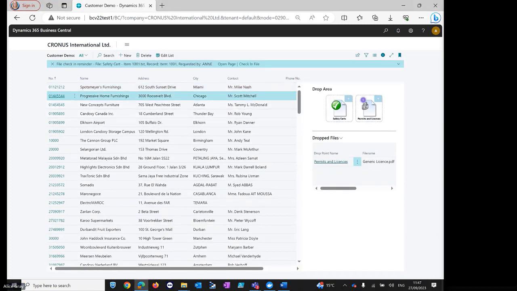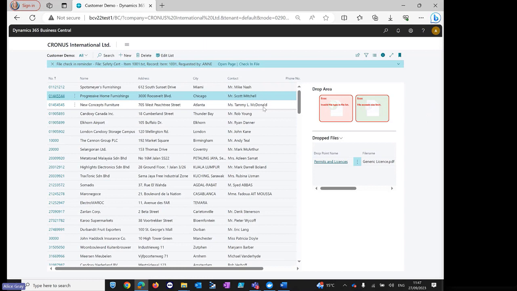Okay, let's drag and drop the file. So we try and drag it to the safety certs. We won't be able to because it's only files of text or document. So you can just say invalid file type. And if we try and drop it here, we won't be able to because it exceeds the limit. Okay, so it's that simple just to set up those restrictions.